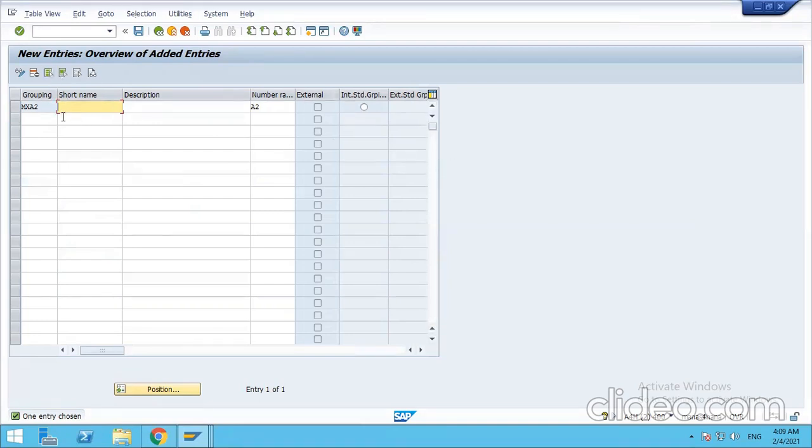Because the number range that will appear when we are creating the business partner is not by the grouping key, but by the description that we give here. So we should give a description that is recognizable when we are actually creating the business partner.